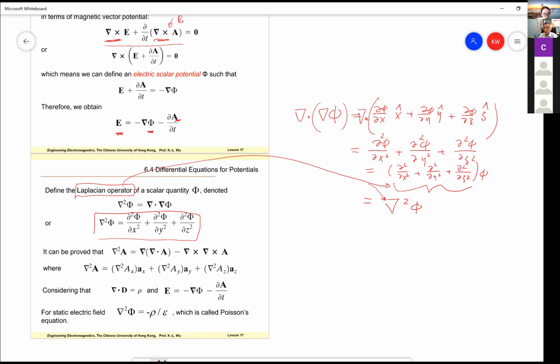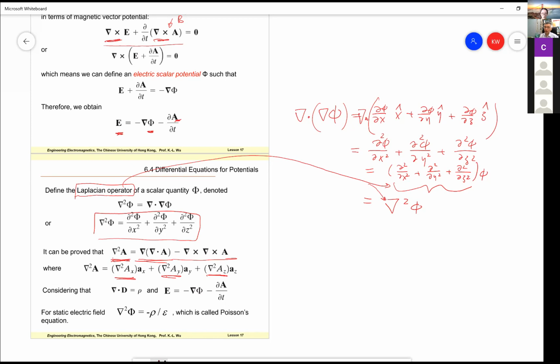This is the scalar form. We also have the vector form, because we can justify the vector identity. If I take the vector form of this, that means each component satisfies this scalar Laplacian operator. So this vector form we can expand into two terms. This is something useful we are going to use, useful vector identities.